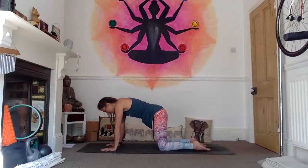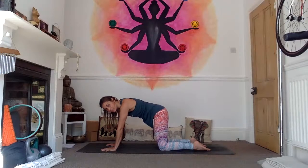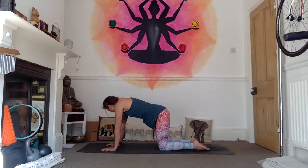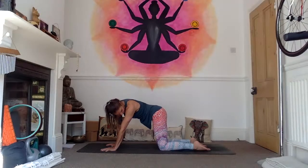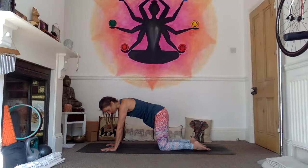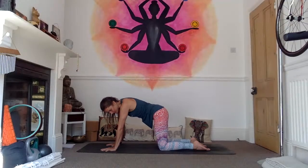Inhale through center. Exhale to the left. Inhale through center. Exhale to the right. And again, keep going to the rhythm of your own breath. Trying to move a little bit deeper with every exhale.